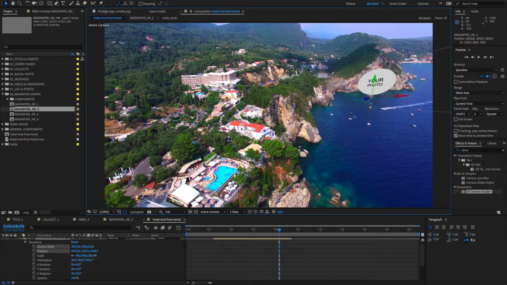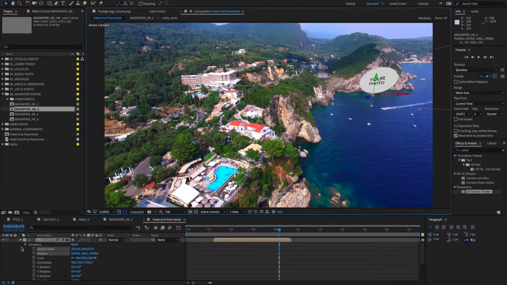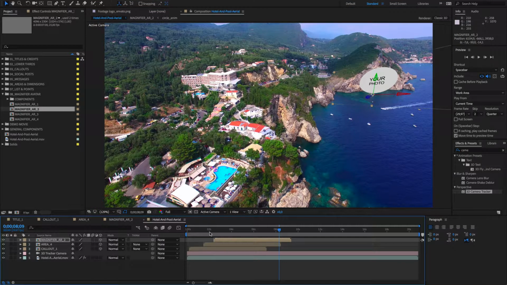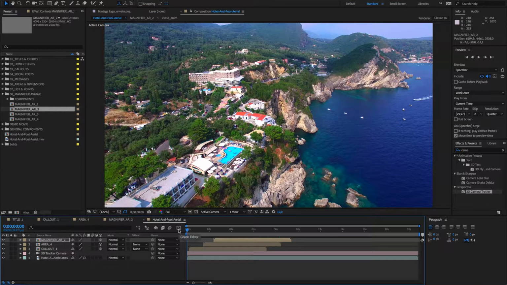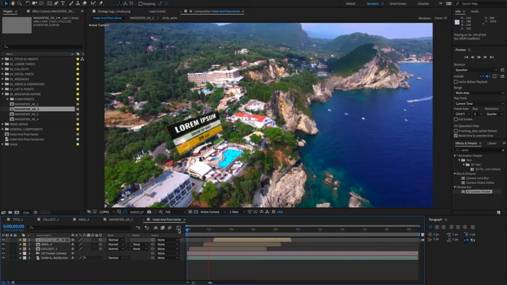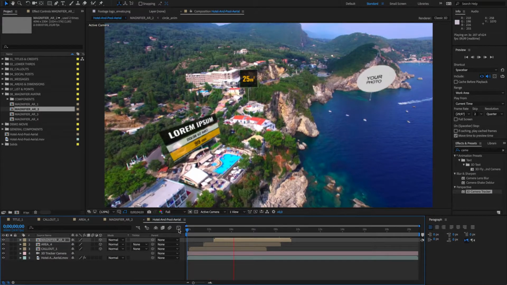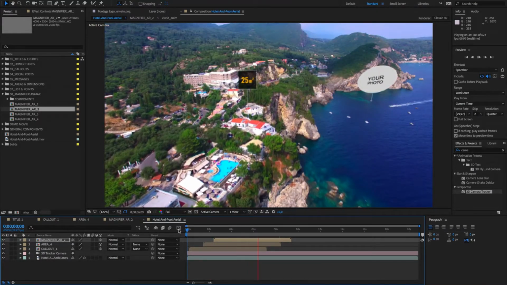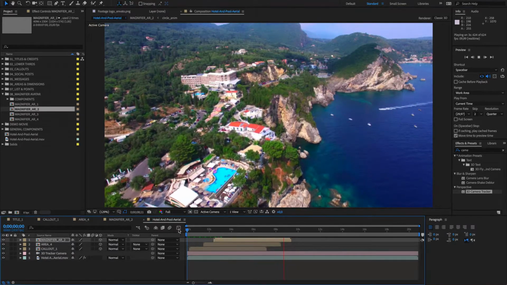You need to press V, then get the arrow, and move it a little bit. But remember, you need to be careful with this because it's affecting tracking. All right, now you can see we have 3 graphics tracked to the footage.